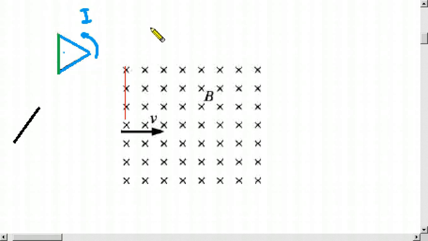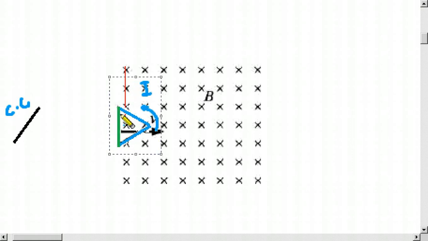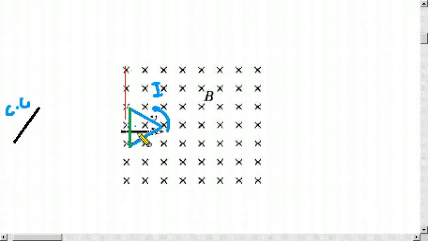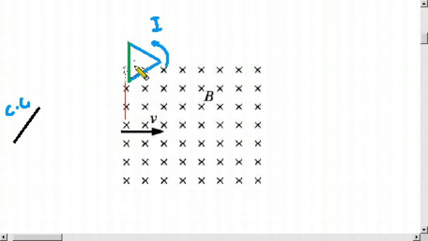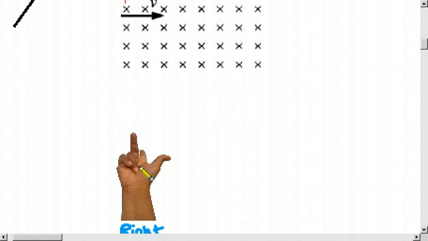So in the graph we can say this one is counterclockwise. Still this green color wire is not making any current. As soon as it has entered this magnetic field, what happens? The green color wire also begins to generate current. So what is the direction of that current?